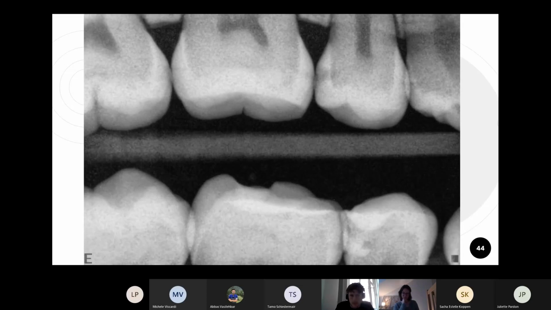First of all, you need to say that's the right side of the mouth, so it's first and fourth quadrant. And you see there's caries on 1.7 mesally, on 1.6 distally, on 1.6 mesally again, and on 1.5 you can even see a quite big lesion which goes into the dentin. You can see the radiolucency goes all the way through the enamel and into the dentin. With all the rest of the teeth, it's a bit hard to say, especially in the lower quadrant, as they're overlapping.